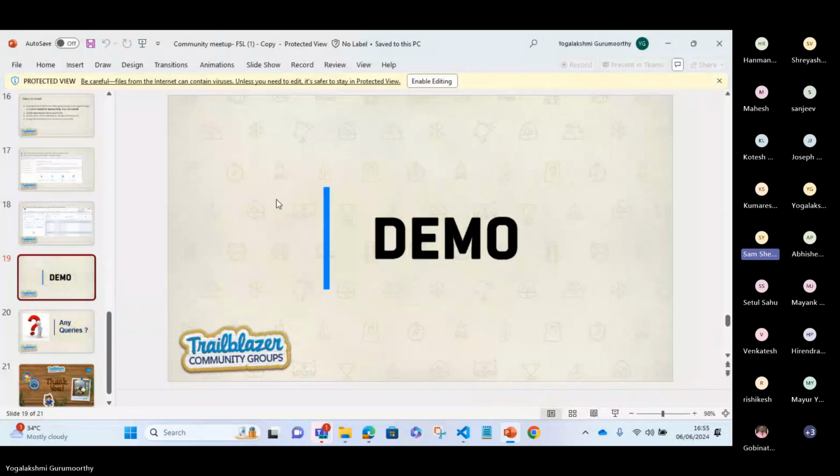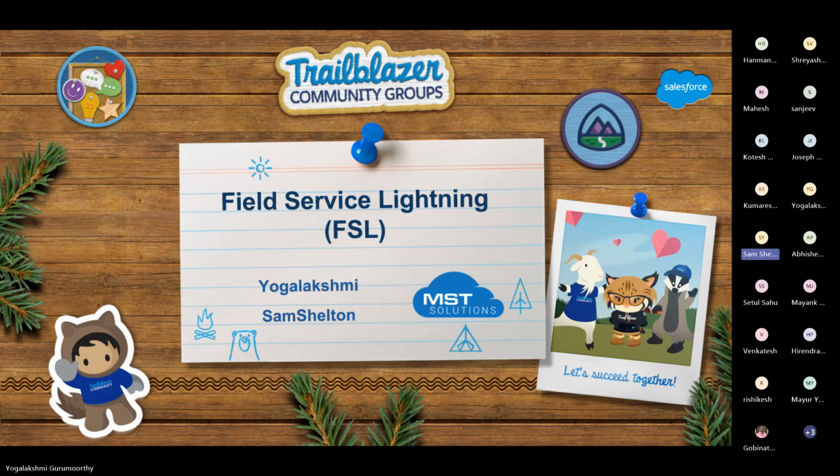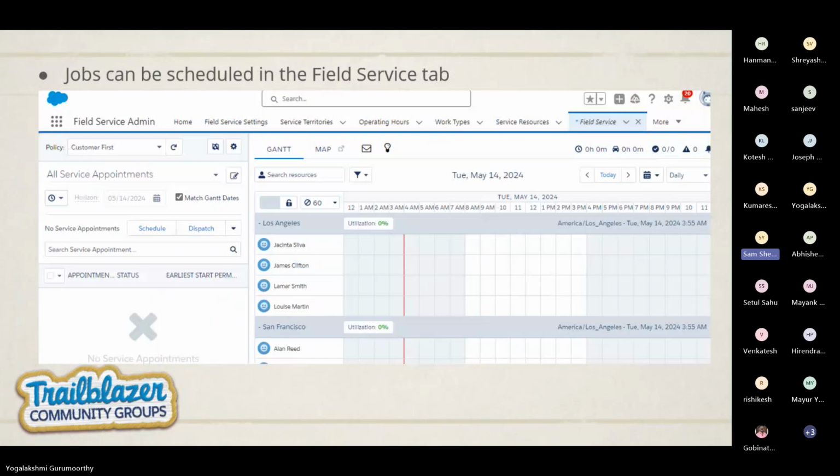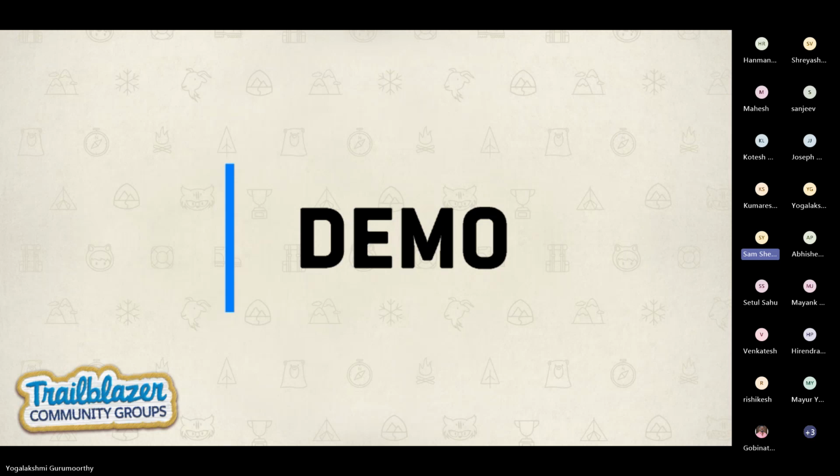So the work type shows what kind of assistance you can give from your agency. Like as I said, if you are an RO installation agency, you can keep it as your work type. And the skills are for the resource, I mean the service resource who has them. Just for example, a person who can install RO as well as solar panels. That depends on that person. So that comes as the skill of that particular service resource.